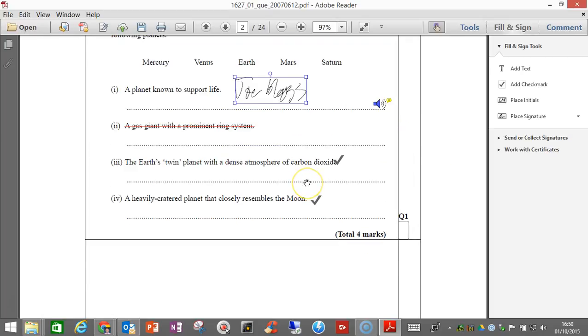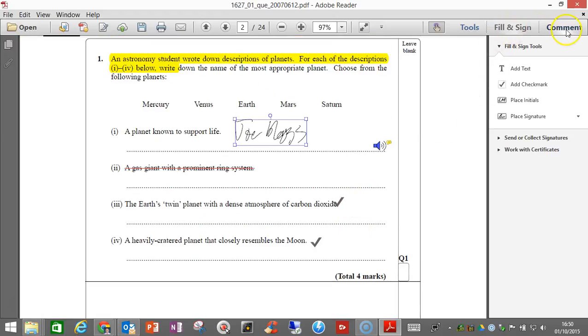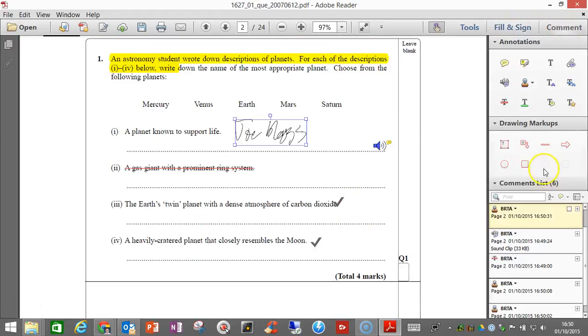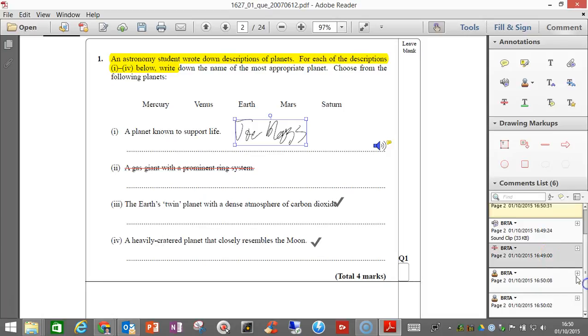Now, maybe you want to handwrite some feedback. I wouldn't keep on doing it in terms of it being a signature unless it was maybe a statement that you wanted to repeat many times in the document. But if I go back to comment, one of the nice things is down here, and by the way, these are all of the little changes I've made to this document. So if I want to, I can click on these and remove those changes as I'm going through.